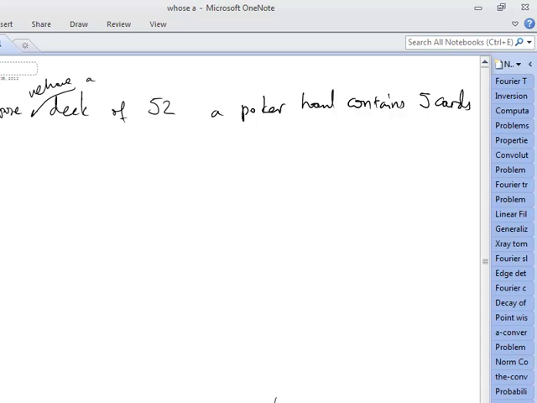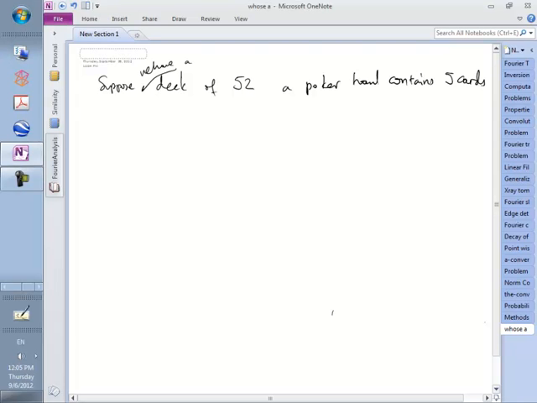Since some of you may not be familiar with cards, cards have 10 numerical values and 3 face values. So you have numerical values 1, which is ace, 2, 3, 4 through 10 are all numerical values. And then there are 3 face values, the jack, which is denoted by J, the queen, and the king. So in total you have 13 face values. And the entire deck is partitioned in 4 suits. So each card has a face value and a suit.